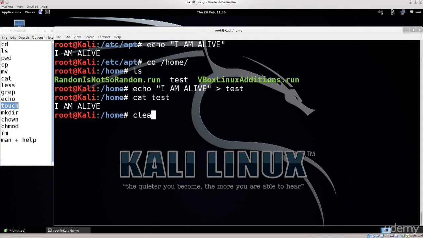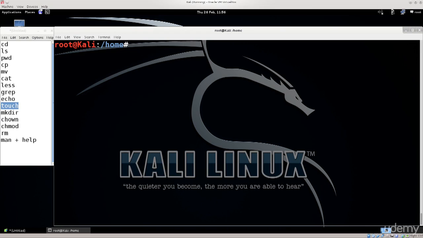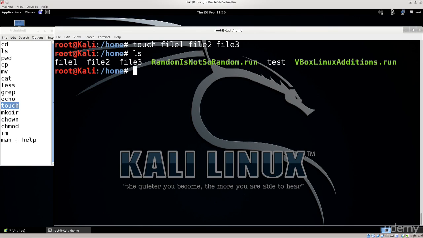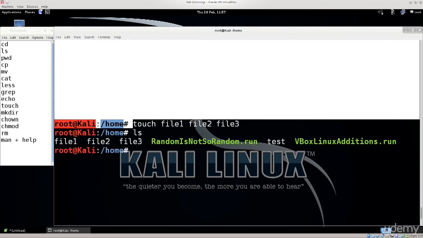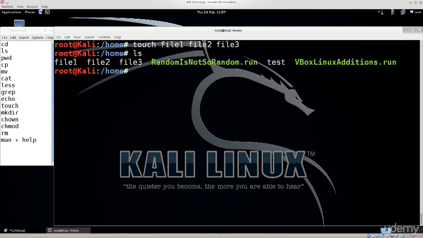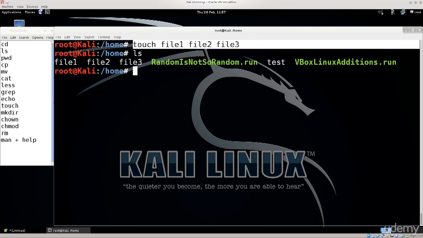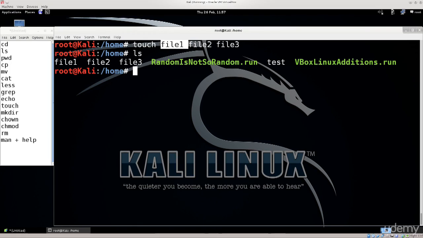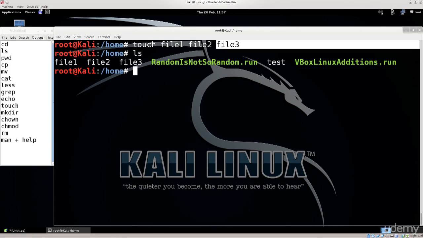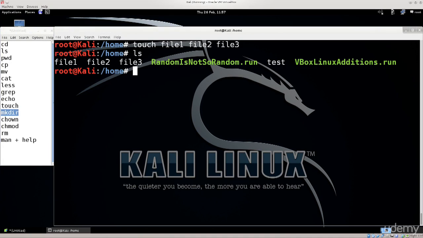Touch is a quick way to create files. So for example, I can do touch and I can say file 1, file 2, file 3. Press enter, ls, and you see it has immediately created 3 files. So touch is a very quick method. Oops, a bit over my head there. Anyway, touch is a very quick way of creating any amount of files that you wish, and you can specify folder paths. You can create this file in home, this one in var, this one in var log, and so on and so forth.